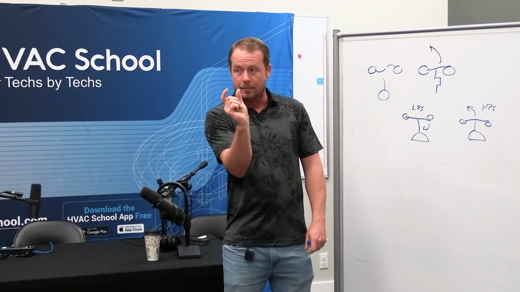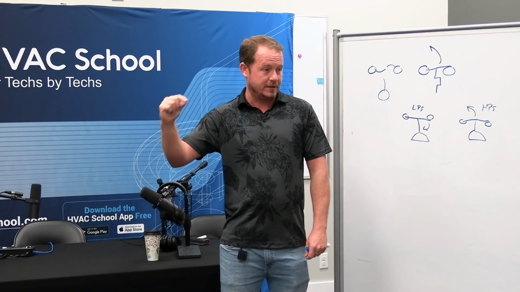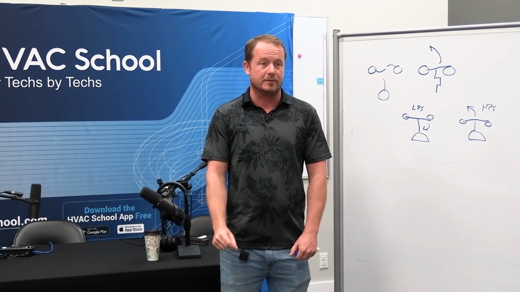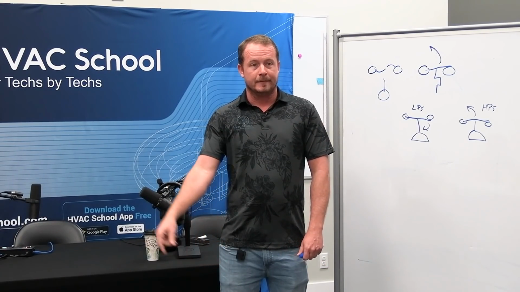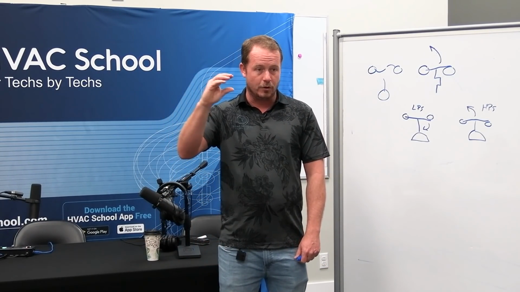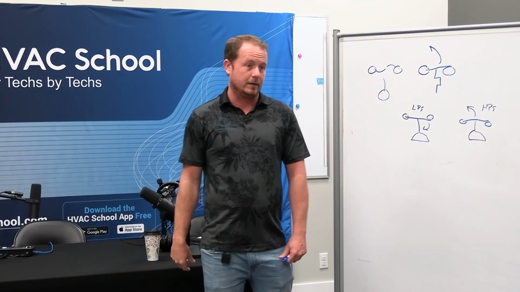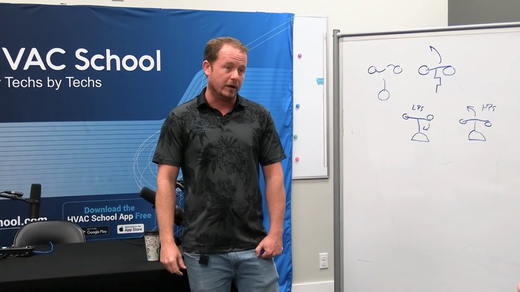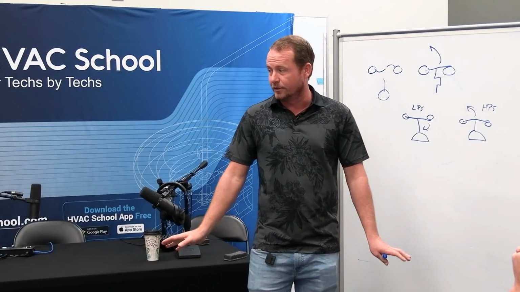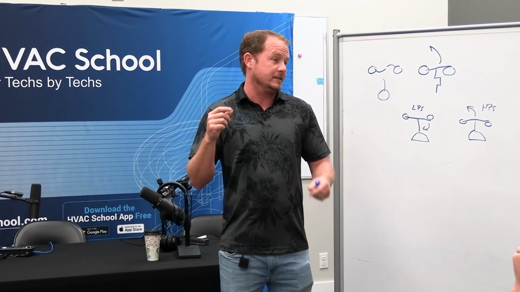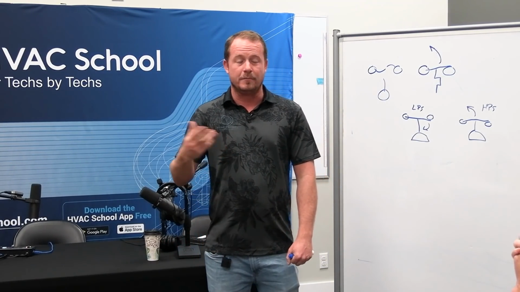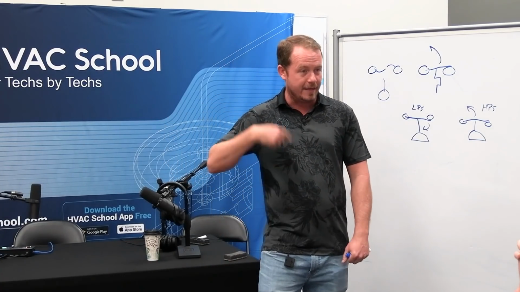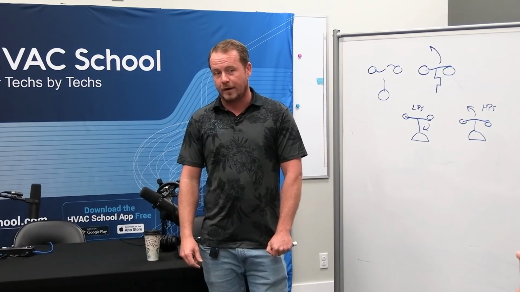So now you've got a copper stub. Pinch the copper stub, then braze that with your regular 15% or whatever you happen to have in your truck. Make sense? So leave a stub, pinch the stub, don't pinch the actual port on a compressor if you can help it. And if you are going to pinch the port on a compressor, because that's your only choice, then I would suggest just go ahead and use the higher percentage silver. Even better would be to go ahead and put a stub in it and then pinch it, then braze it. Great. Thank you all.